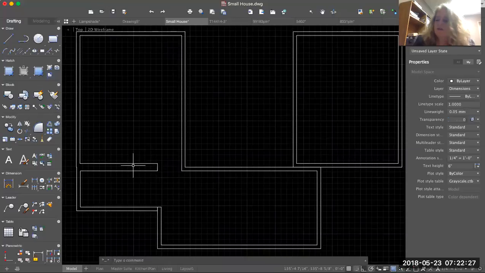Now, you'll notice that this is going to be a wall eventually, and it is thicker. That is actually going to be a plumbing wall, so I left that thicker intentionally because what I'm going to be doing is I'm going to set up a bathroom on this side, and I'm going to be setting up a laundry space on this side. So I'm going to utilize that as a plumbing wall. So I made it thicker for a reason.